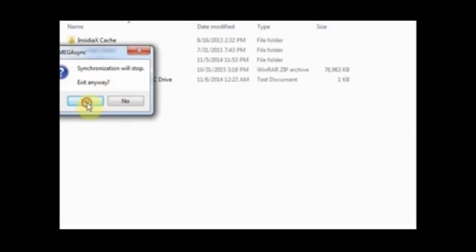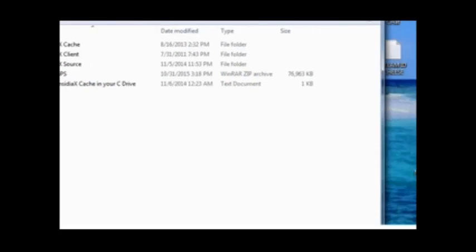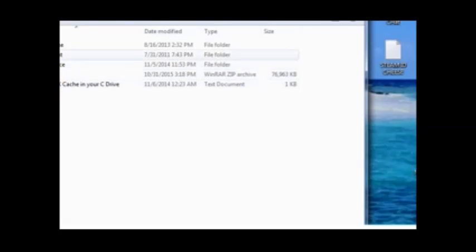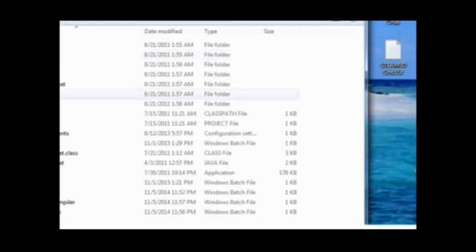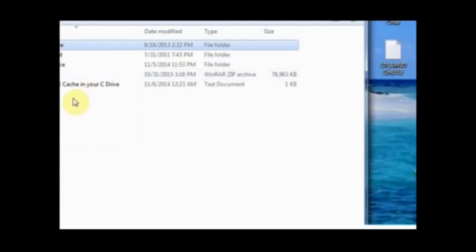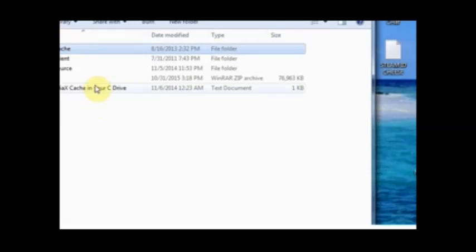After checking it, what you want to do next is check your source, client, and cache. You know where the cache goes: in the C drive, in C Users.